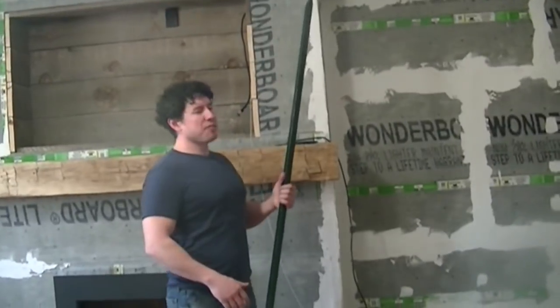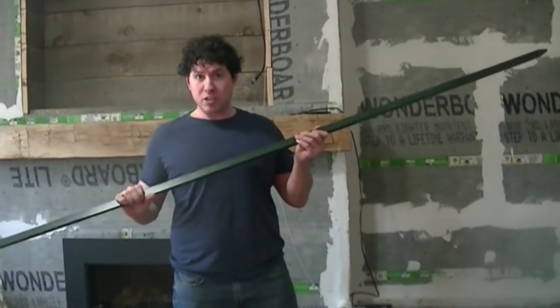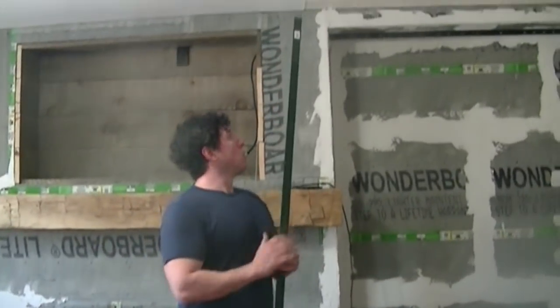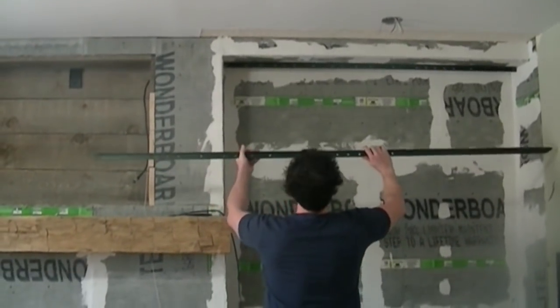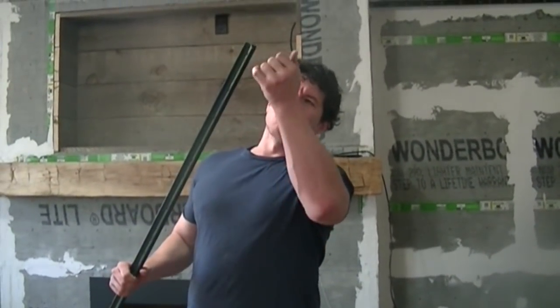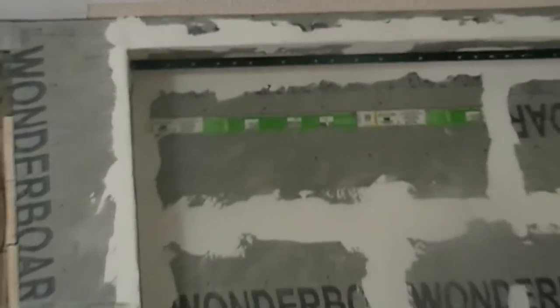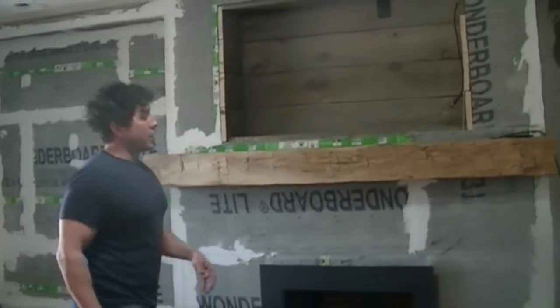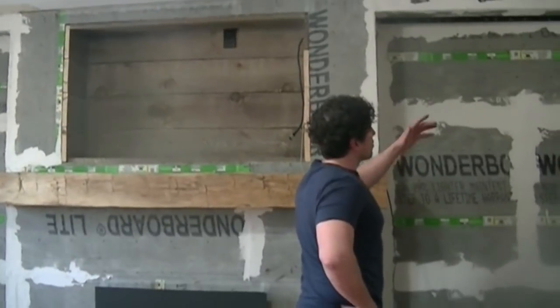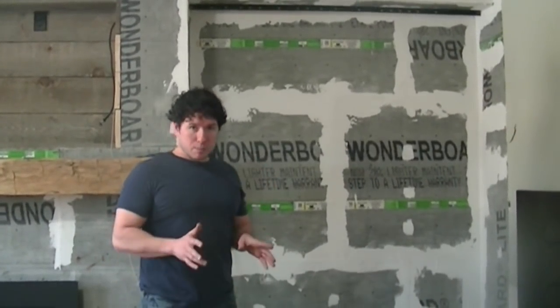I went to Home Depot and looked for angle iron. Didn't find any I thought was appropriate, but I found these T-rails — T-rail posts for a chain link fence system, which are nice and tall. I took my angle grinder and cut them down to size. There were no holes to mount them to the verticals, so I used my drill press and put in six holes — that's how I fixed it to the top. I'm going to use zip ties to fasten the grommets to the racking system, and it'll basically just hang in place, giving it breathability against the wall.